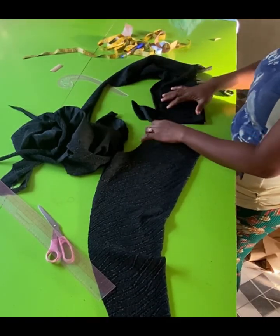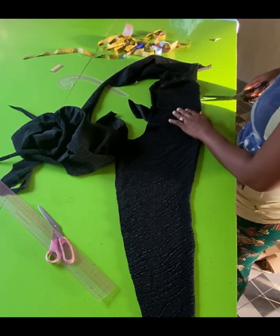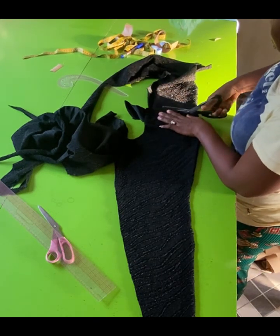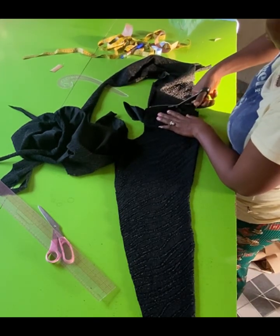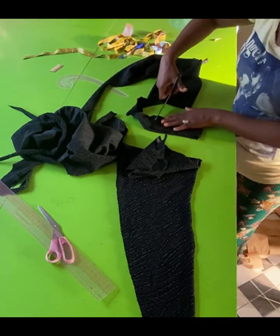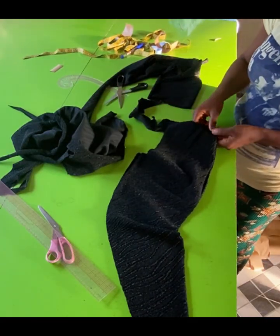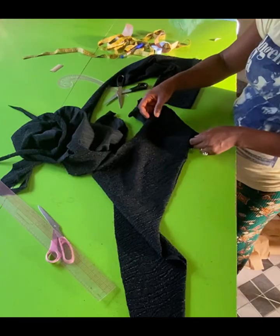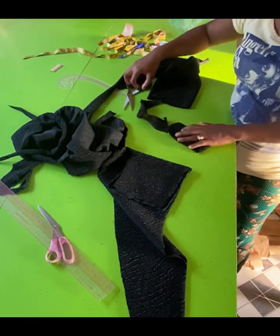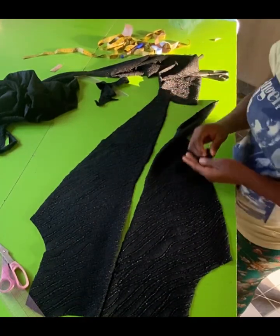So I still want to believe you know how to cut out facing, but if you don't know how to, just watch me. You fold a little part of the fabric, place your neckline area on it, and cut out accordingly. Can you see what I'm doing? Following the shape of the shoulder, and then you come out and trim it nicely. I'm placing it again to ensure that what I'm doing is the right thing. This is my front pattern. Okay, and now we have our back facings also ready.